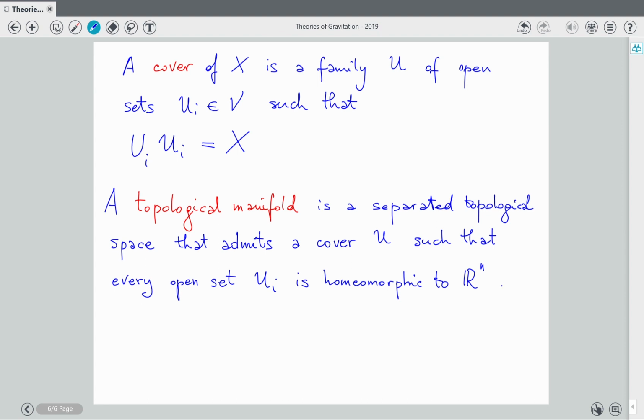What is a homeomorphism? A homeomorphism is a continuous function between topological spaces that admits an inverse that is also continuous.